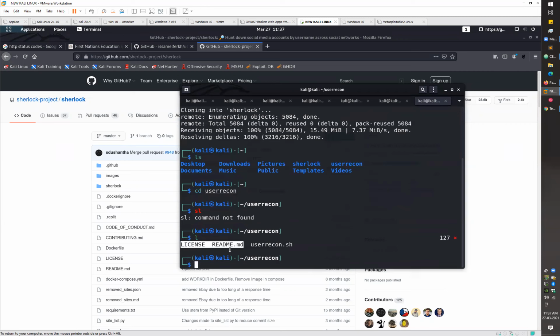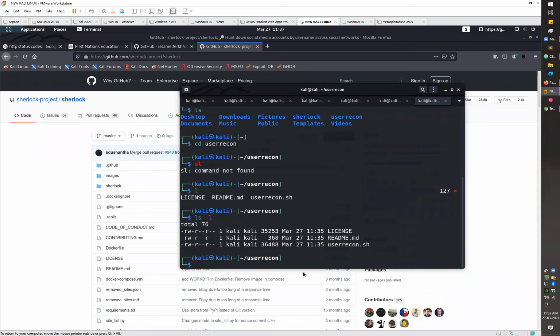If you go with ls -l just to verify the permissions, I don't have permission to execute this file because I only get the R and W here. I don't have X permission for execution. I can change permission with chmod, like plus x or 777, for all the users here, on the user account sh file. I will go with ls this time. You can see the color has changed. Just go with dot slash to execute the user account sh file.